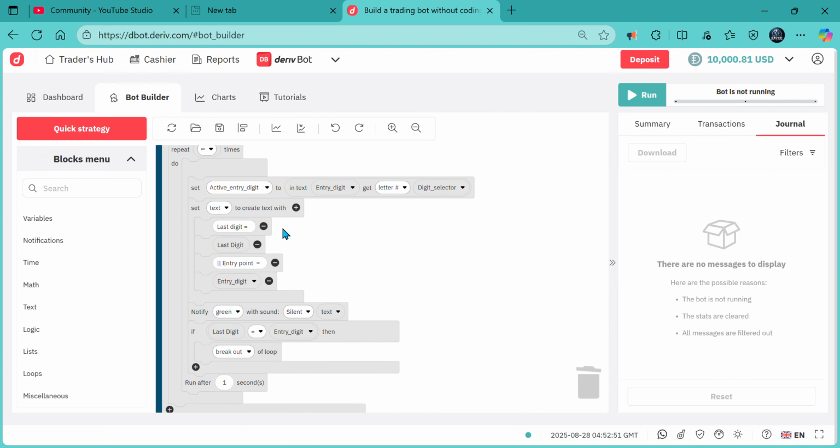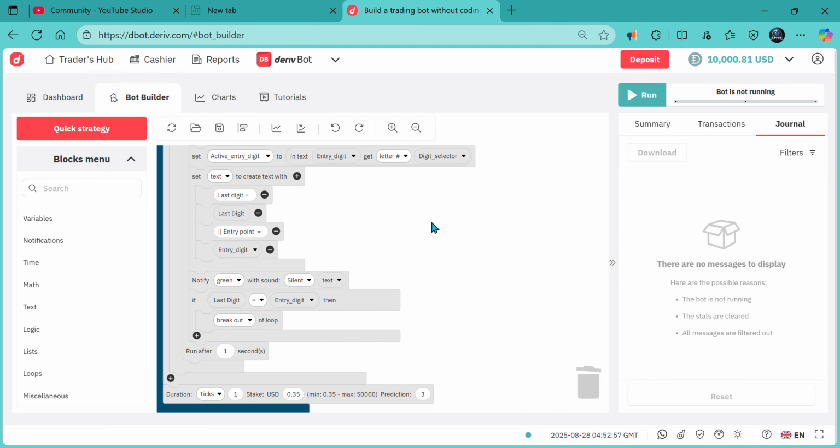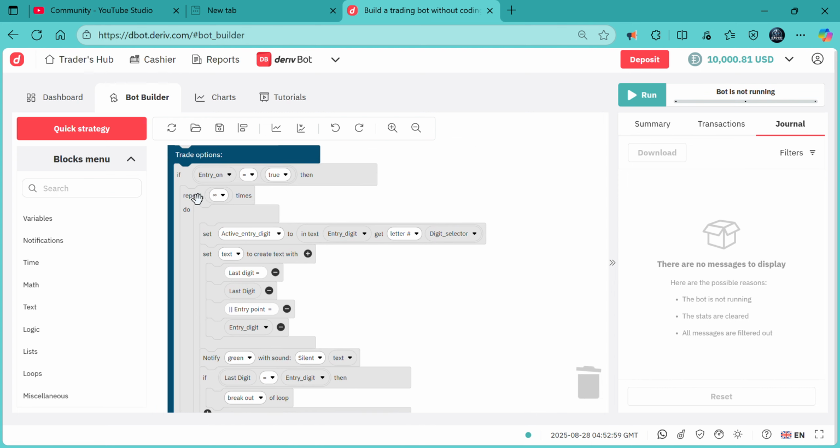So I'll create it right here. So this is maths. Then I'll pick this block, then I'll attach it right here.